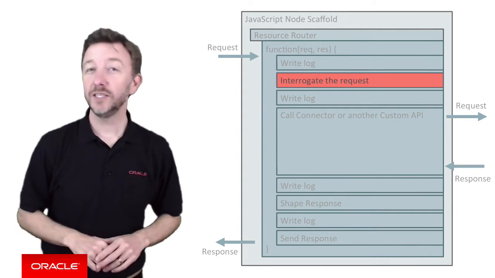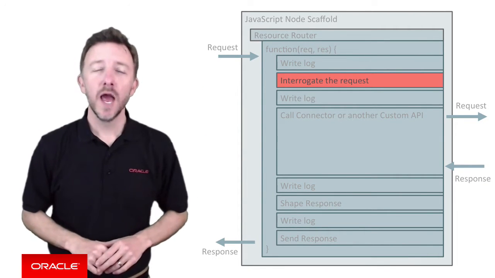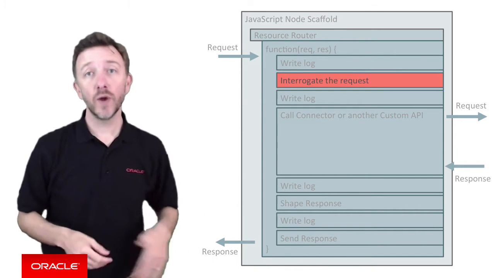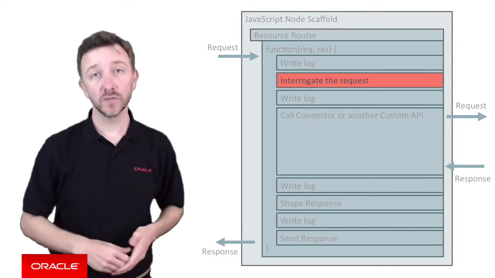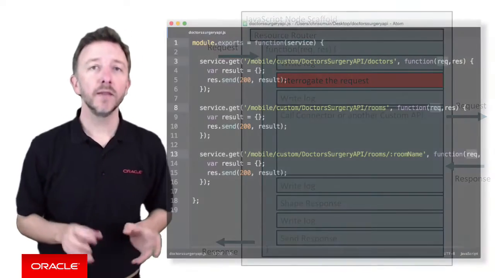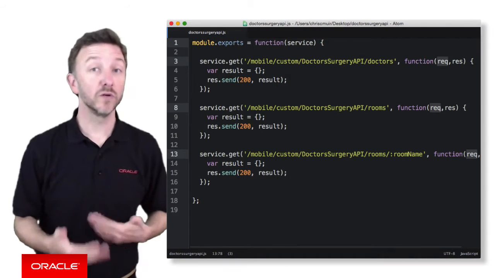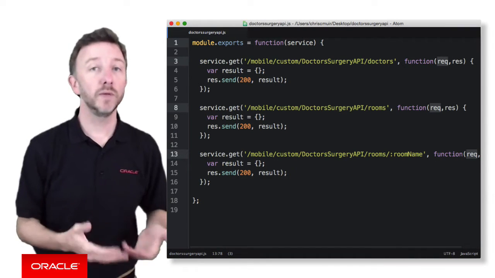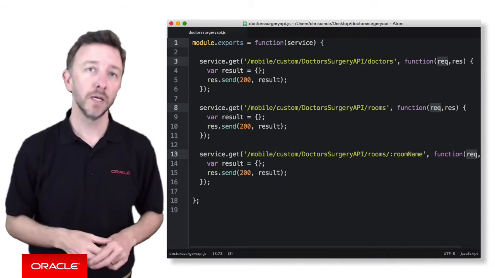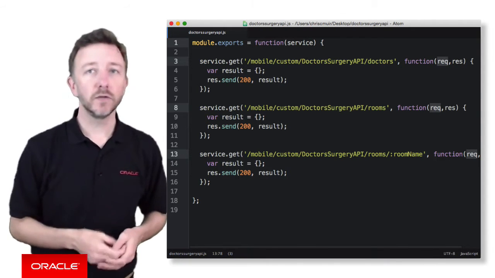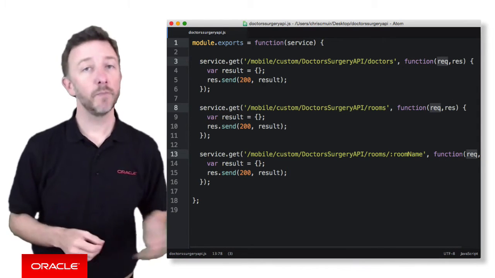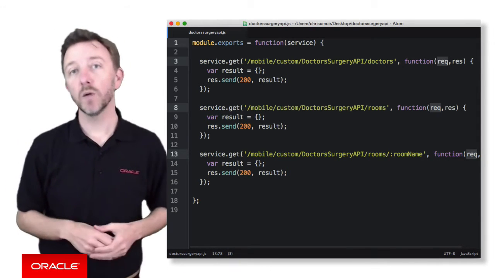All right, so let's continue with our typical Node examples. Given a mobile client has called our custom API and has been routed to a specific router within our JavaScript scaffold, it will also be supplied a REST request object. The Express documentation pages have really good documentation on the object's properties and functions, but let's look into what the request object is and what we can do with it. Amongst different properties, the request object contains potentially URL query parameters, HTTP parameters, and a payload that is actually passed from the mobile client.